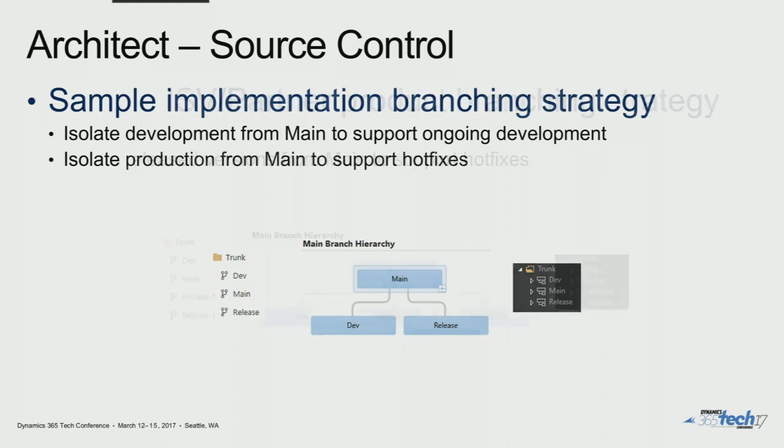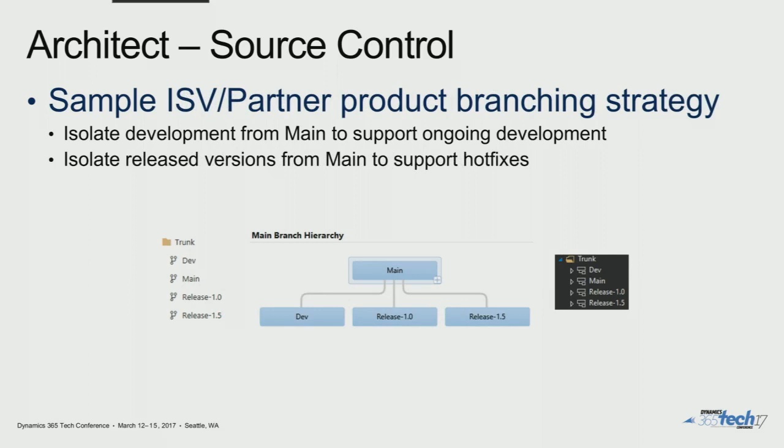From an ISV perspective, the branching gets a little bit more tricky, right? Because in the previous example, in an implementation, you're really only dealing with one customer with one code base. And although you may be getting ISV products and all those things, which we'll talk about as well, you still only have one version of the truth. Maybe you're working on your next upgrade, though. But when you do a code upgrade from LCS, it will create a branch for you. You can do your conflict resolution, everything there, and then merge it back into your main and start working on your upgrade as an implementation.